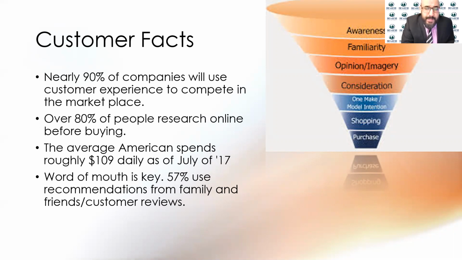The average American spends roughly $109 daily as of July 2017. So that's something you should be aware of: there is so much spending on products and services, and this is money going out to businesses, to companies. Now, this money is going to where? Going to companies that provide a product or service, and therefore that's a huge amount of money that you could benefit from. You could bring it to your business.